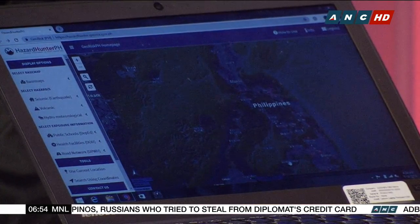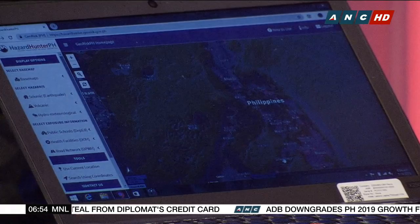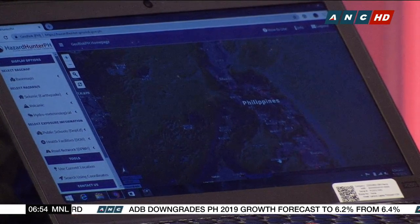There are four ways to locate your area. The first way, if you're using your mobile phone, is to pan through it. If you're familiar with your area, just pan to that location and double-tap to produce your hazard assessment report. The second way is the search bar — you can input your barangay, municipality, street, or area in order to go to that location and do your assessment.